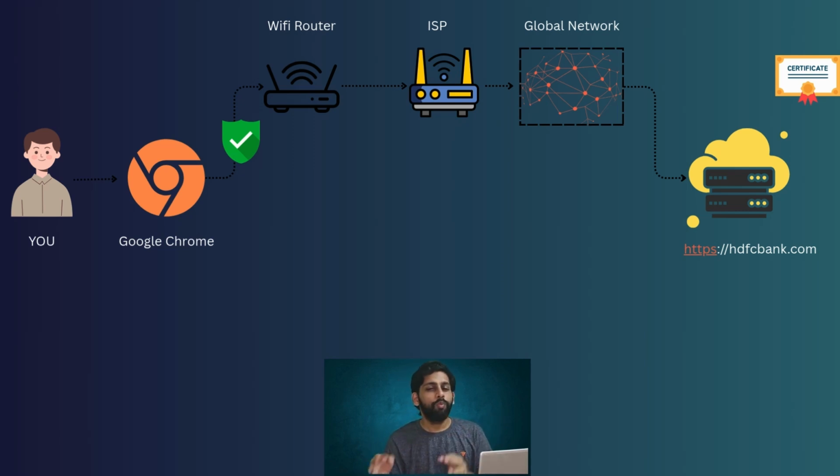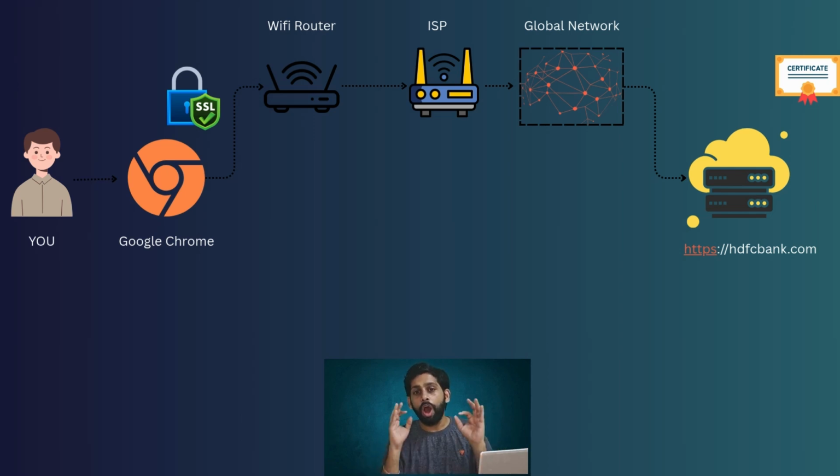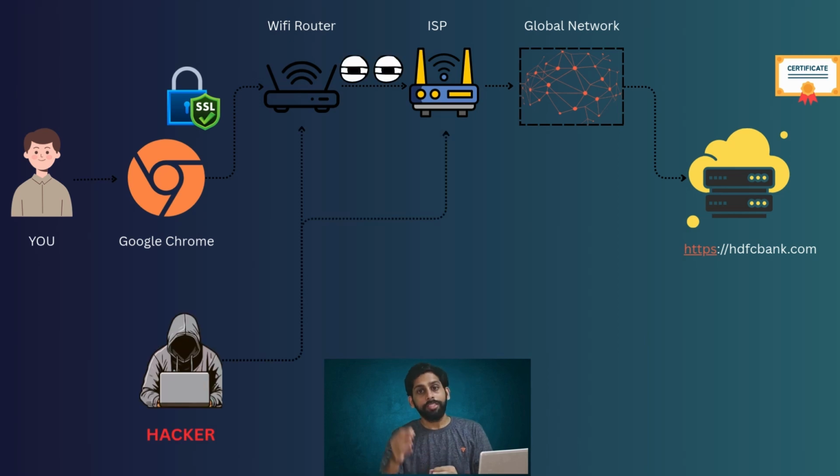Once that is done, whatever information you type in, could be your username, password, or any transaction, all of it will be encrypted before sending to the server. Now, the hacker can still read that information, but he cannot read it in plain text. It is encrypted. What he will see is zeros and ones and gibberish characters. He cannot decrypt that information. Only the bank server will be able to decrypt what you are sending, and only your browser can decrypt what the bank is sending. The malicious guy, the hacker, cannot read anything meaningful.